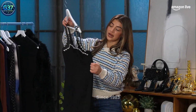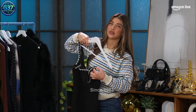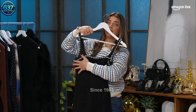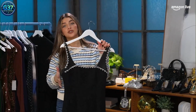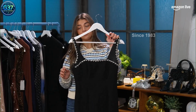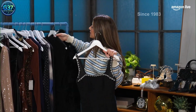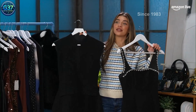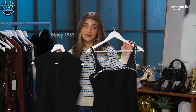And there is kind of like a corset-y wiring on the top, so it does hug you up here, but not too much. So that was also nice, and the dress just fit very nicely, and I really, really loved this one. So then also I want to show you guys this other dress that I fell in love with, and these are the last two dresses that I have images for you guys for.